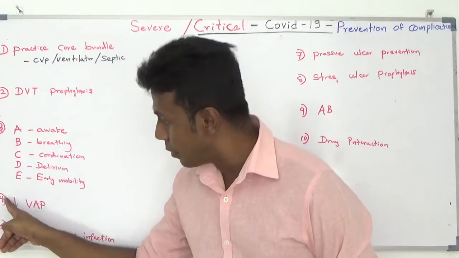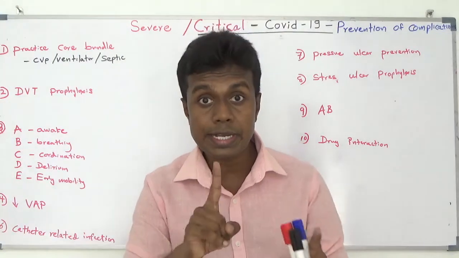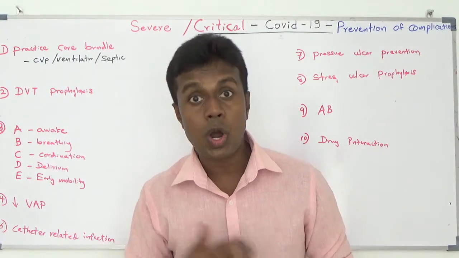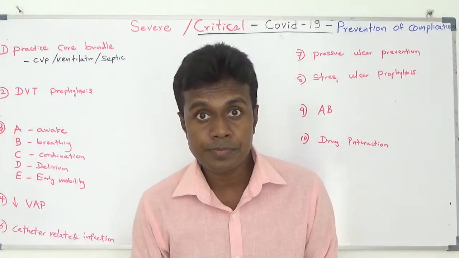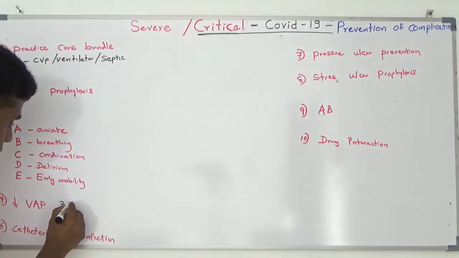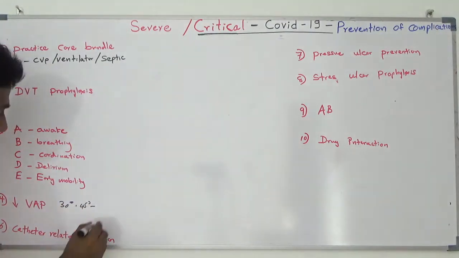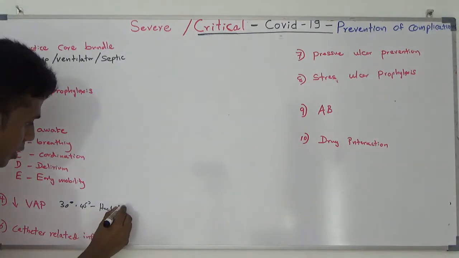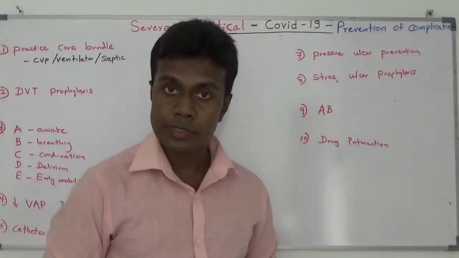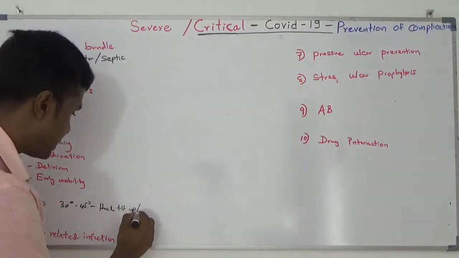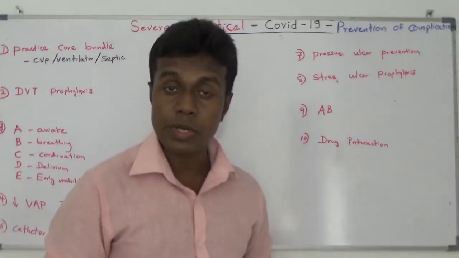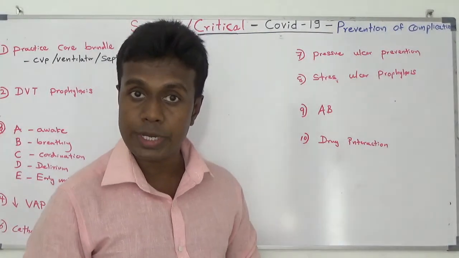Then you have to consider the prevention bundle, the ventilator-associated pneumonia prevention bundle, which was mentioned earlier as well. You have to maintain the head tilt up position. How much? 30 to 45 degree head tilt up. You have to consider a sedation interval. A daily sedation interval improves the weaning process. You can extubate quickly if you do a daily sedation interval.